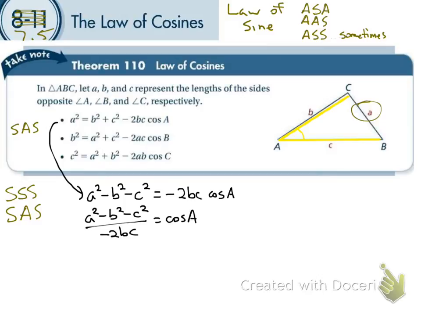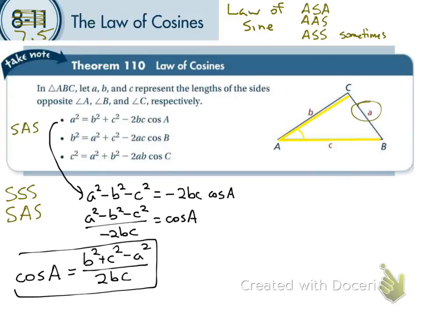I have an answer. Kind of like we saw law of sines yesterday when we wanted an angle. But that's not really clean. That has multiple subtractions in it. It has a negative on the bottom. So what I can do is multiply negative 1 to the top and bottom, really factor out a negative 1, and it really turns into b squared plus c squared minus a squared, changing the signs on the top. And on the bottom, it's 2bc. And this is the form we're going to settle on, the other type for law of cosines.